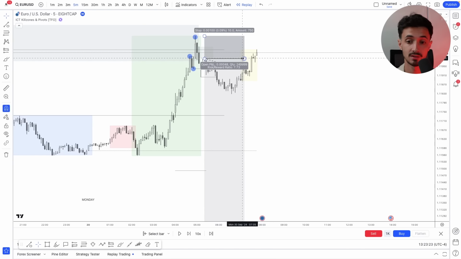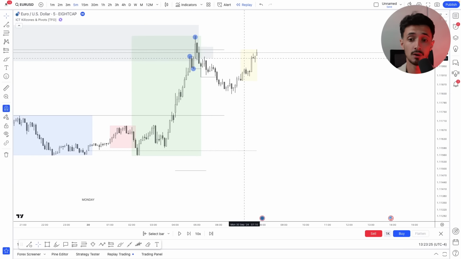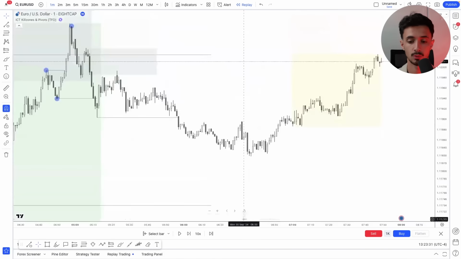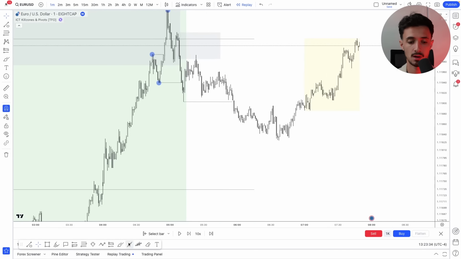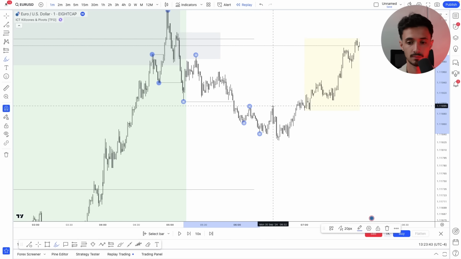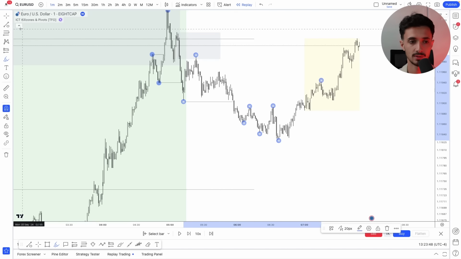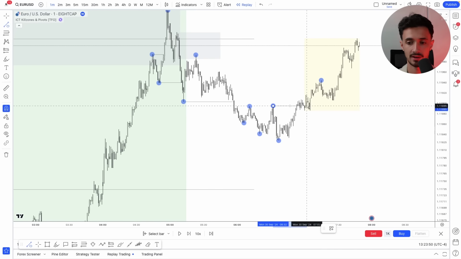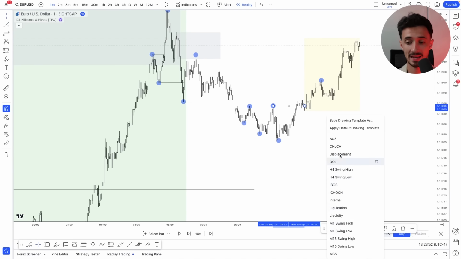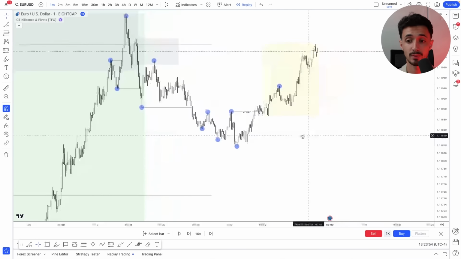So there's the break even for the SMC model, but we are back in the same level. And if we go to the 1 minute time frame, guess what? You will notice that if we look at the market structure, lower low, lower high, lower low, lower high, lower low, equal highs, I guess, lower low, and then higher high. So now we've had a bullish change of character. So we can look at getting back into the market if we get a shift again.